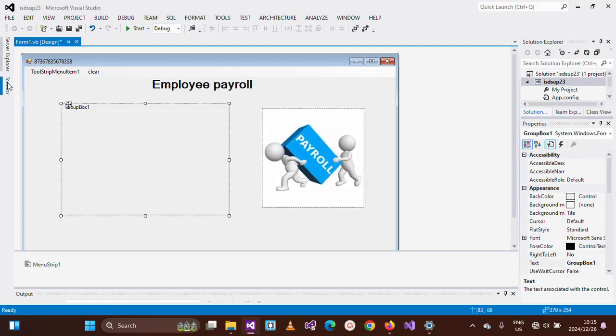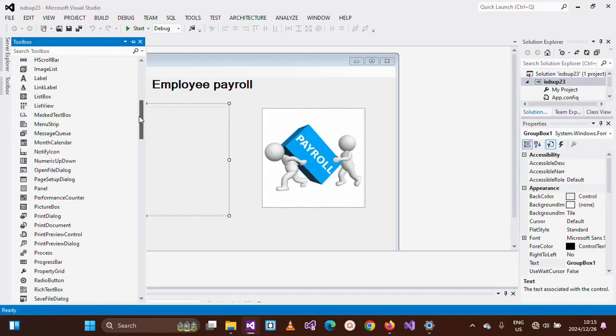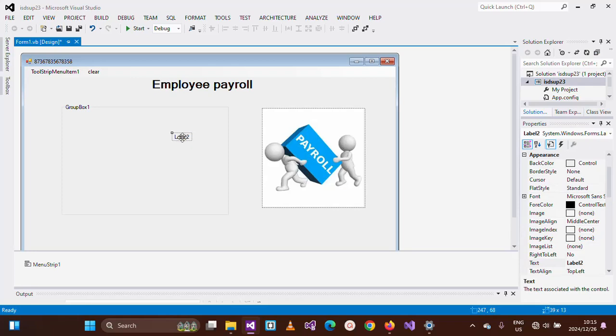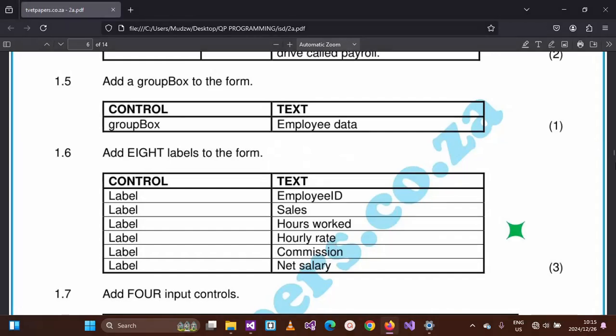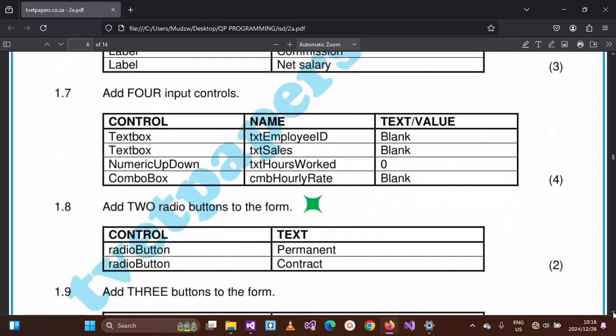Now on the group box, they said it must be a label. You can either search up there or you scroll down until you find what you want. Both ways. Okay. For label there's 3 marks. So already now we are sitting on 13.